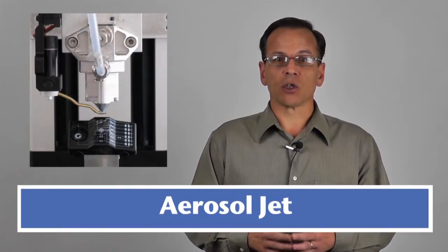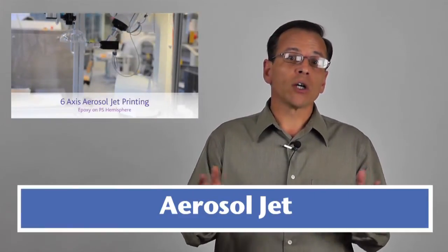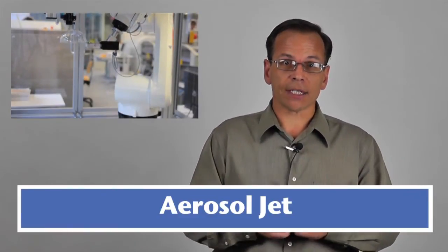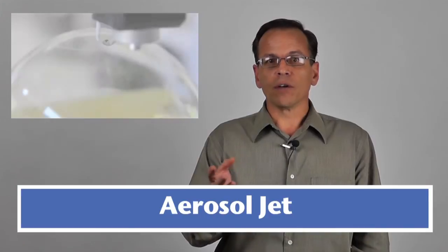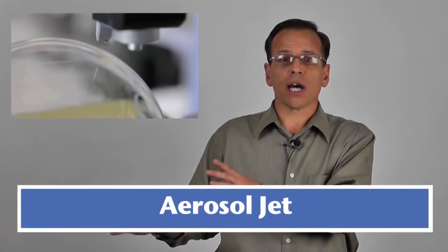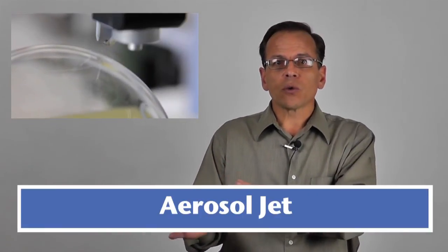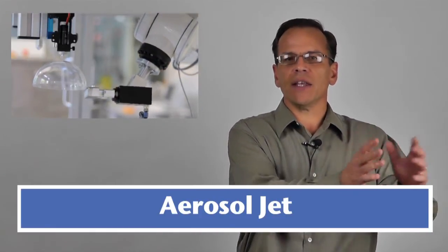Printed conformal electronics aren't the only amazing thing about the aerosol jet system. It also has the ability to dynamically mix materials during the deposition process to produce functionally graded structures — an ability it shares with Optomec's other technology, laser engineered net shaping, or LENS. Functionally graded materials are gradual transitions from one composition to the next. In the world of LENS with direct metals, a part could start in one corner as 100% copper, slowly transition to 100% tool steel in the center, and then gradually transition to 100% titanium in the opposite corner.